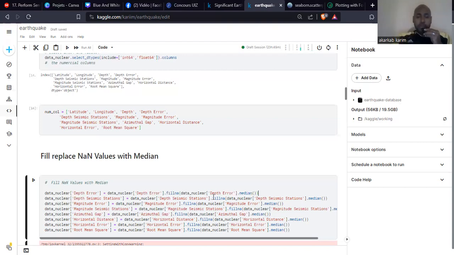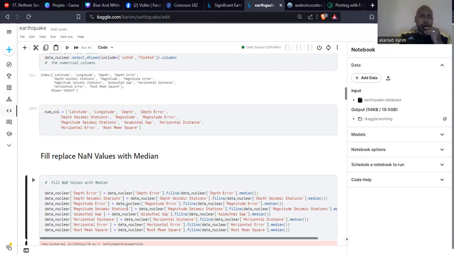We can also replace with the mean in the case of a normal distribution, when we see a bell curve in our distribution function. In our case, though, it is better to use the median.